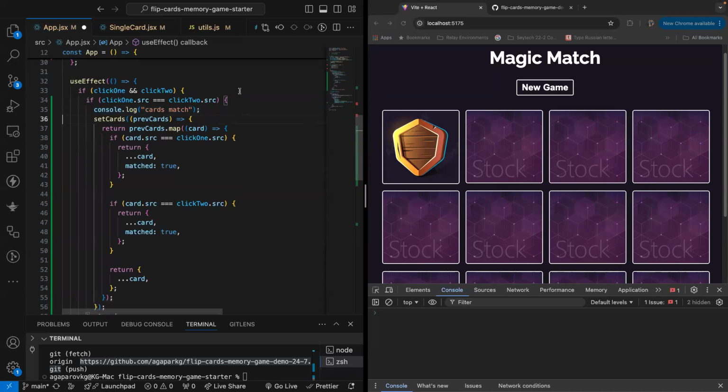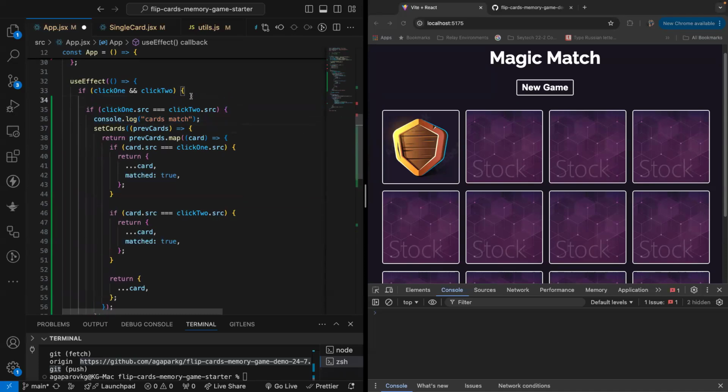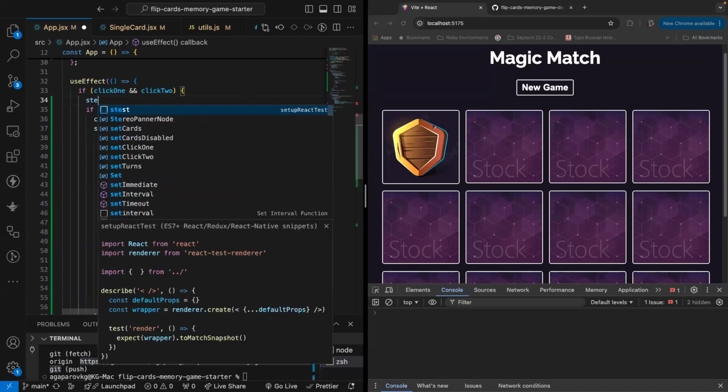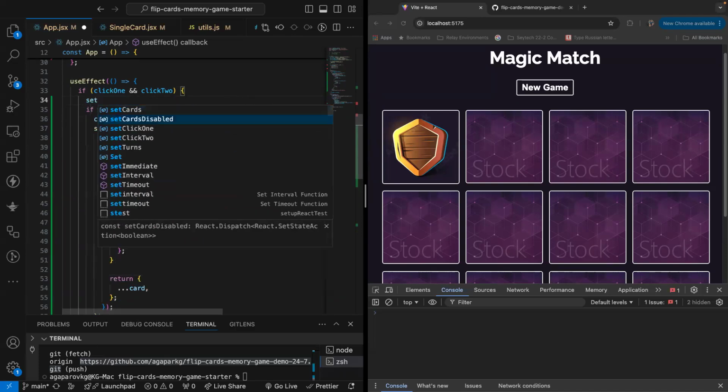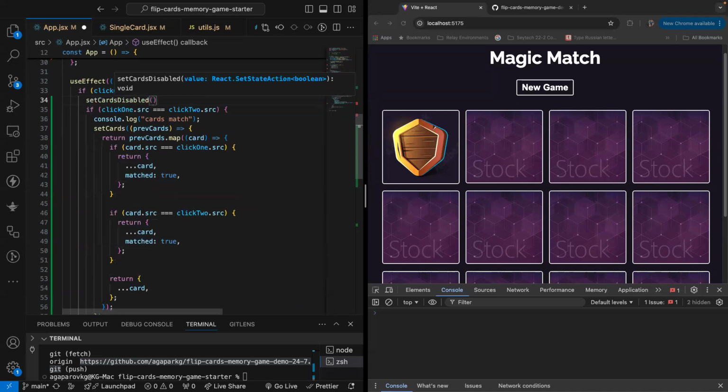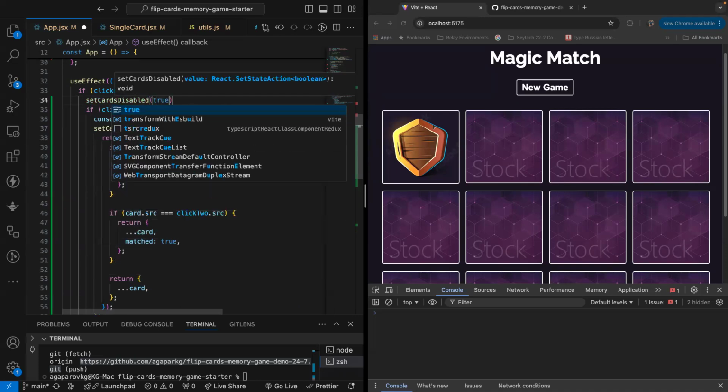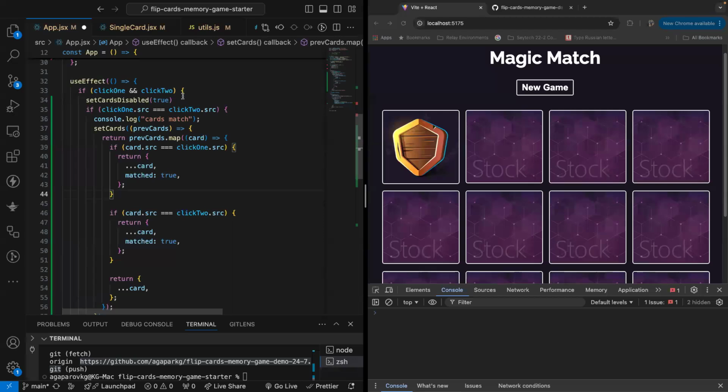Actually, it has to be before. If click 1 and click 2 match, then make setCards disabled, which is basically turning to true.